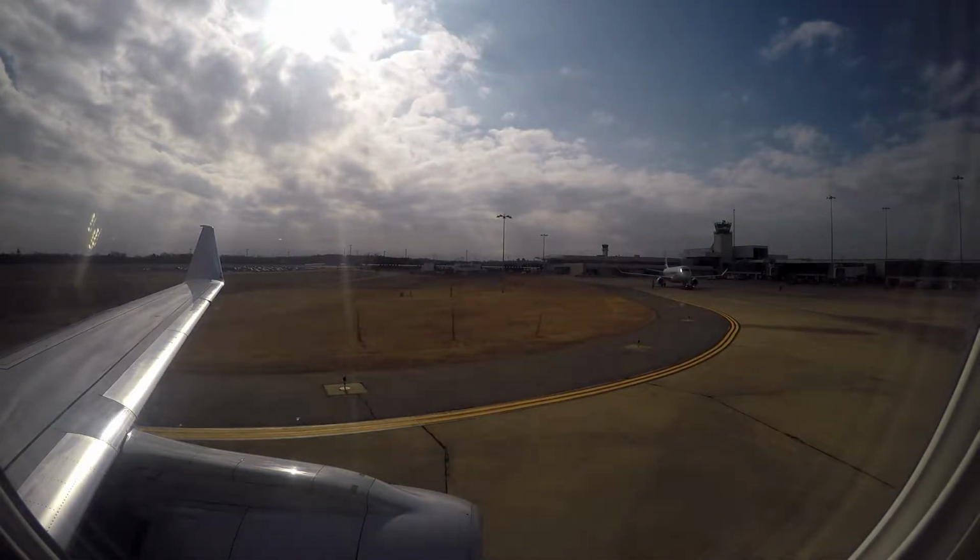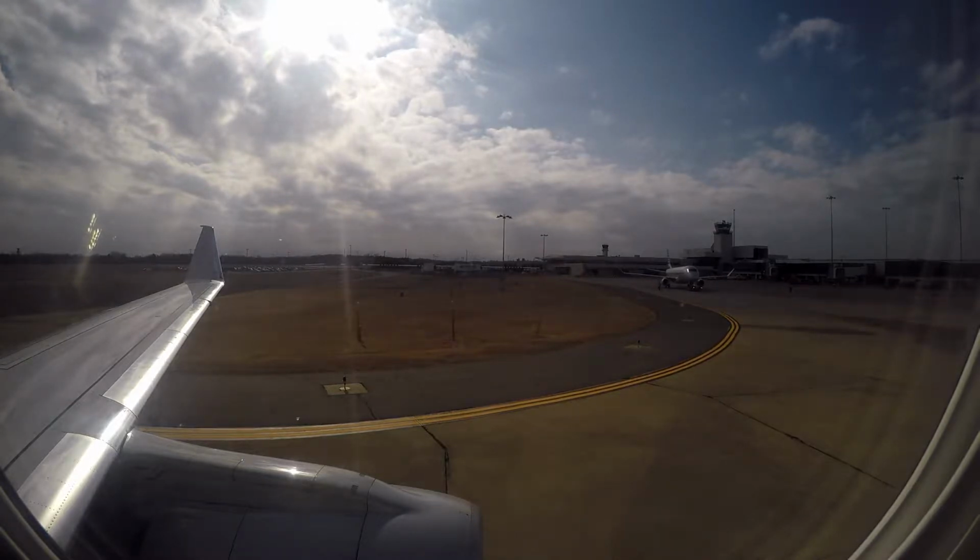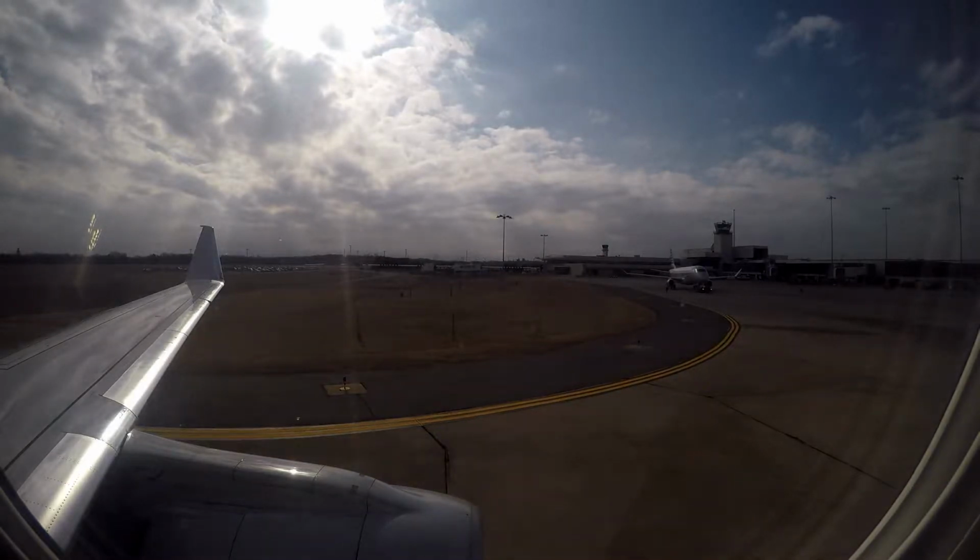We will be dimming the cabin lights for takeoff. Individual reading light controls are overhead. Thank you for your attention. Enjoy your flight.